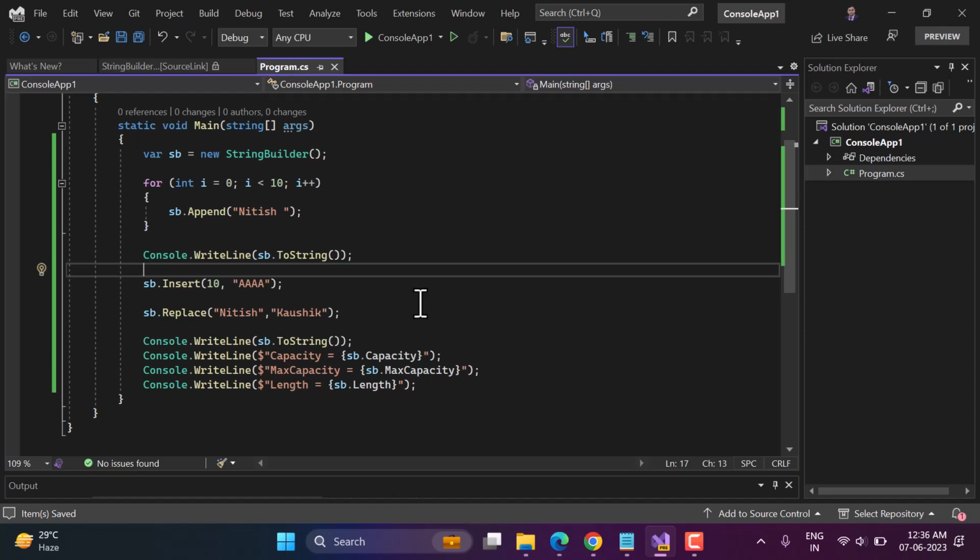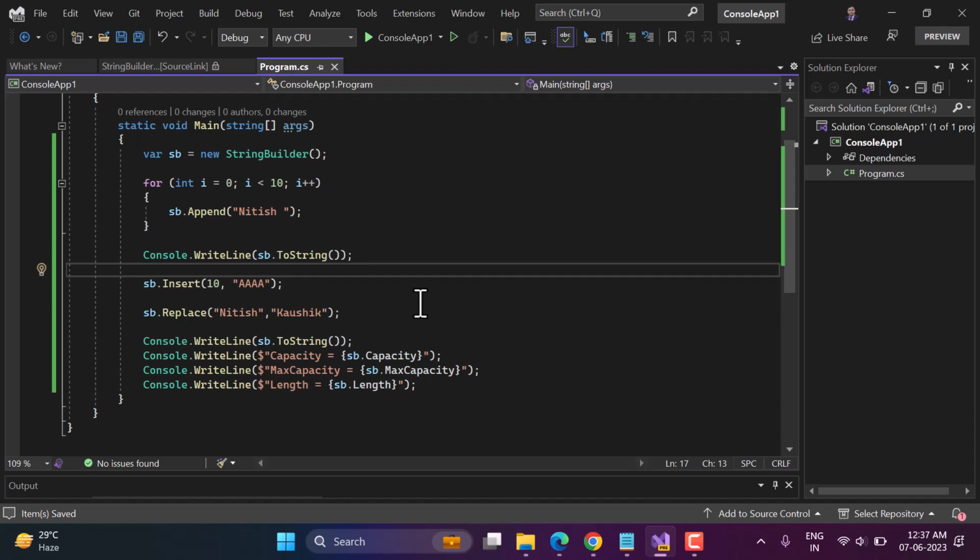Now let's understand where we should use the string, and where we should use the StringBuilder class. Because StringBuilder is mutable, it doesn't mean that you have to use the StringBuilder class everywhere in your C# application. The string class is also very important, and it plays a very important role. If you have a situation where you need to make only some limited changes in your string, then it is always recommended to use the string class, not the StringBuilder class. Also, if you need to perform any kind of search on your string, for example Contains, IndexOf, StartsWith, EndsWith, then it is always recommended to use the string class, because these search operations are not available in the StringBuilder class.